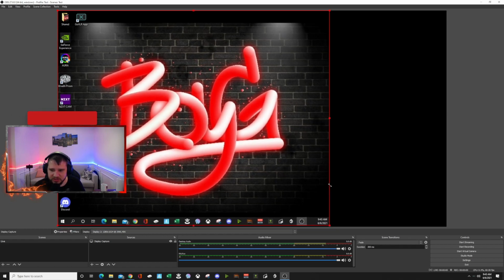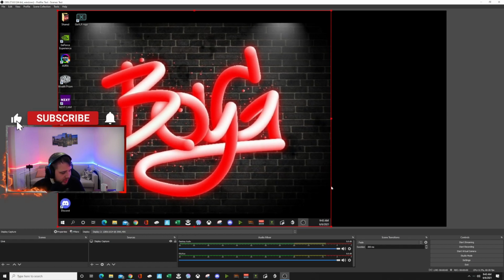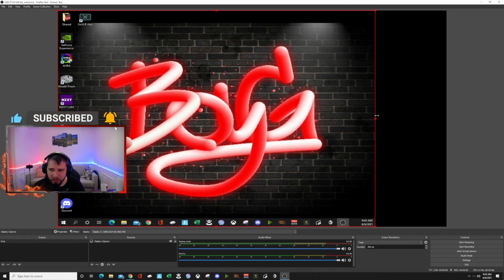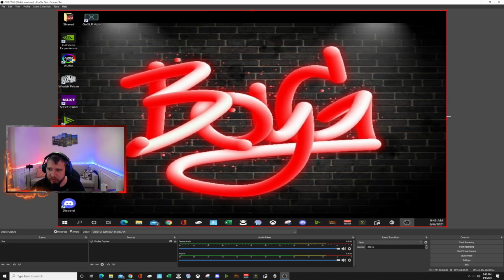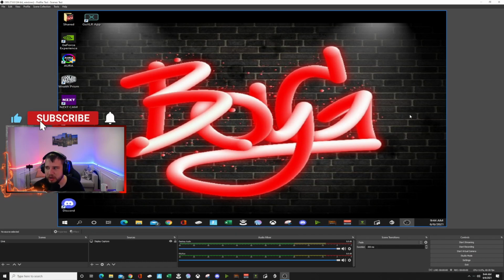So if you just scroll, it will be like this, and then if you hold Shift while you're clicking, you could drag it out. Now this looks a little distorted, but that's fine for now. Obviously, you want to have a 1080p screen that you're capturing when you're doing this, but for this example, we'll just take my second monitor so we're not doing some wacky Inception type thing.